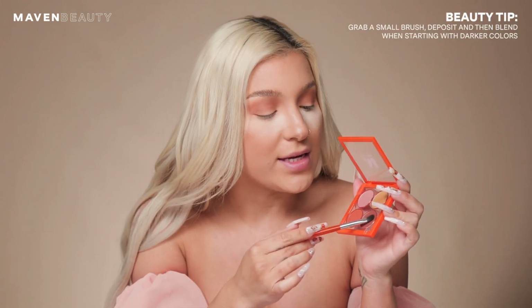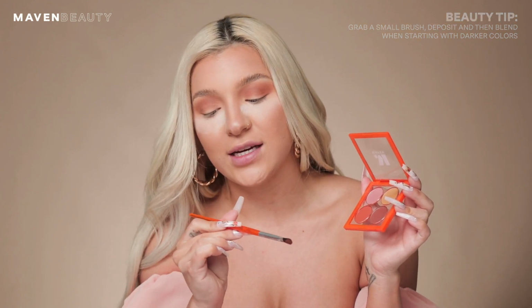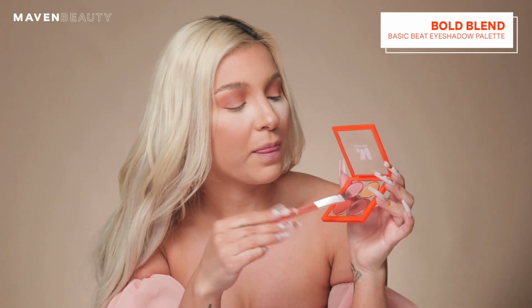Next, we're gonna start with a darker shade. A quick tip is to grab a smaller eyeshadow brush. This one is actually the small cream eyeshadow brush. You don't have to use it for cream, you can use it for regular powder shadow. I'm gonna dip into this color right here from the Bold Blend palette and deposit first and then blend it. That's your tip when starting with darker colors. I'm gonna take my pigment and then just tap.